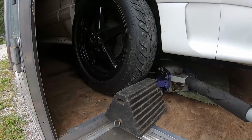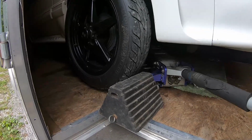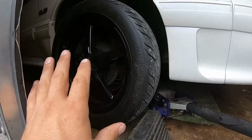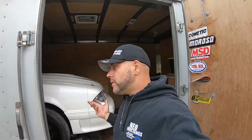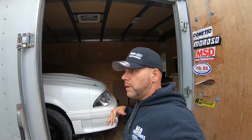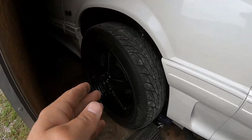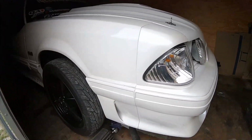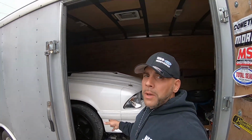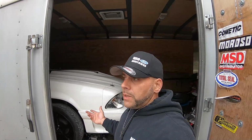This wheel thing makes sense, and so do the brakes, because the SN95 Cobra brakes are definitely heavier than what's out there, like Strange and TBM and Wheelwood, which are better brakes to begin with, at like a third of the weight. So if this wheel package, just the two fronts alone, doesn't net me at least 25 or 30 pounds, then I'm not going to spend that much money on that. We'll just start looking towards getting a brake upgrade instead, which I know for a fact will cut about 40 or 45 pounds out, and it'll give me better stopping power at higher speed. So it just makes sense there.